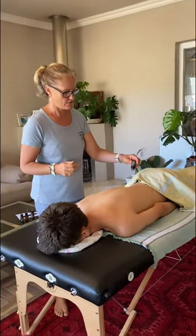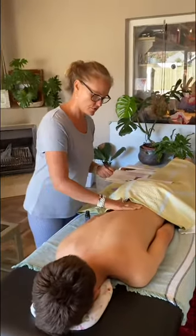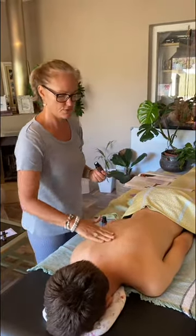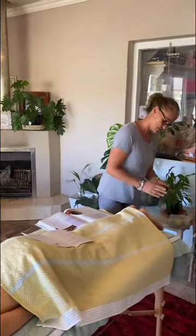So just a lovely one. So that one, I've got a couple of extra drops by mistake, it doesn't matter too much. And again, just very gentle circles up the spine and on the feet.